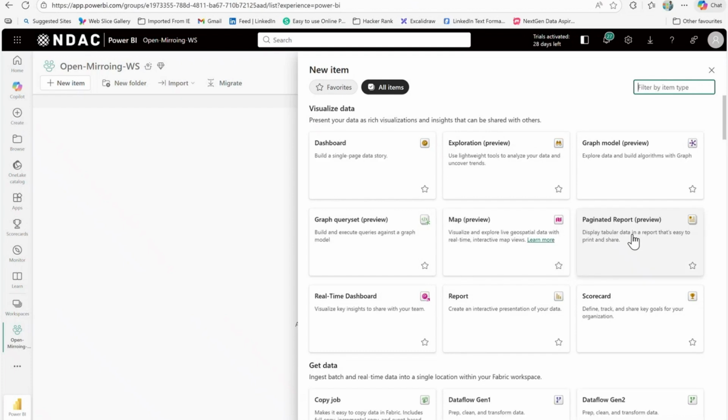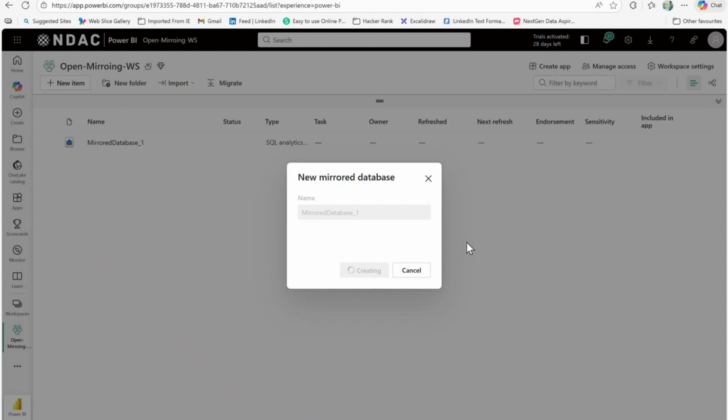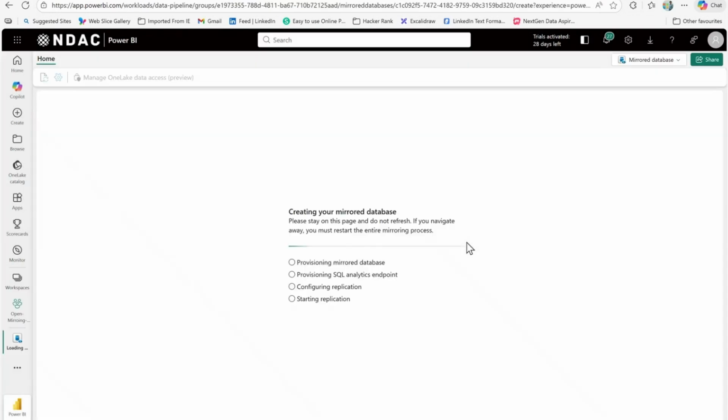Now here I'll go with mirror database. It is giving some default name. I'll go with the default name, but if you are going to implement this in real time, you can give a proper name. Let me create this. Now it's creating the mirrored database.